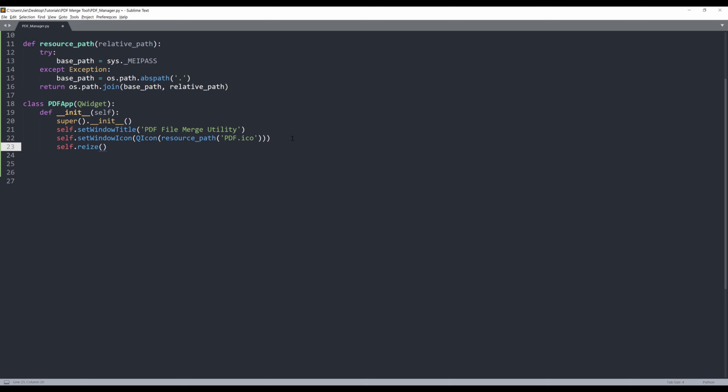And here I'm going to set the window size to 1800 by 800. Here I'm going to construct my QApplication instance. And we can also use the application instance's setStyle method, and here we can set the application style. I'm going to set the style type to Fusion. Next, I want to construct my PDFApp instance. I'll call this pdf_app.